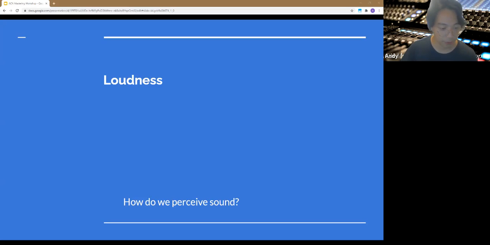Which is why we always have people saying, you've got to control that low end, you've got to mitigate that low end. That's just a very important thing to remember when mastering. Now, as I said before, loudness is a measurable thing in a digital environment. The standards that you will mostly come across in mastering or in most digital environments are RMS, root mean square, or LUFS, loudness units full scale, which simply put are just units of measurement, numerical values for loudness.